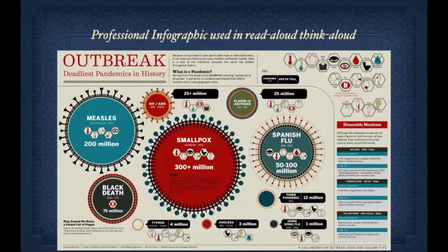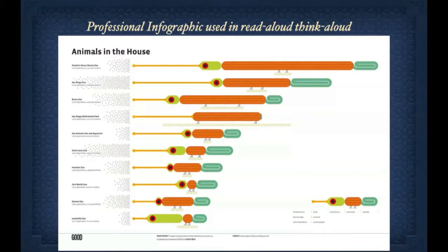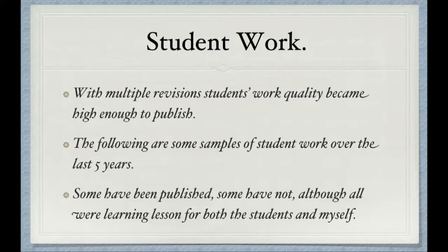All the while, I stopped using a pretty background on my screen and started using infographics there every day. So I started pushing data literacy and scientific data literacy at them constantly, and this is a professional one. I started posting them around the room, so they really couldn't get away from it. Ultimately, I think this is the best way to get them a better score on the ACT science section because, as everyone knows, it's not really science content, it's charts, figures, and graphs and how well you can read them. So we spend a lot of time with these. After a while, they actually create them. And that's their big research project for the whole year, is they create their own science infographic.